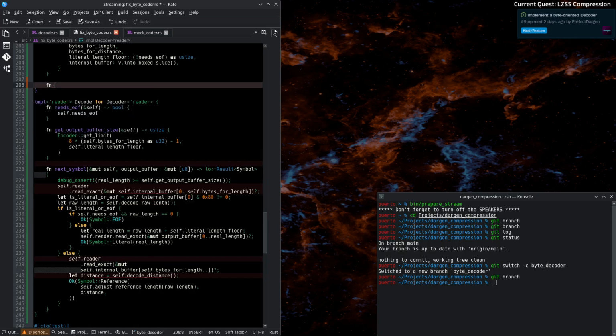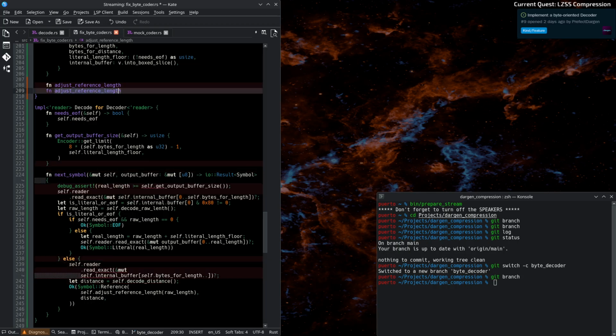I'm going to create a function that adjusts the reference length, and another that adjusts the literal length.